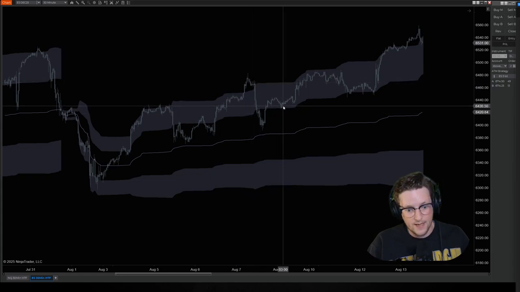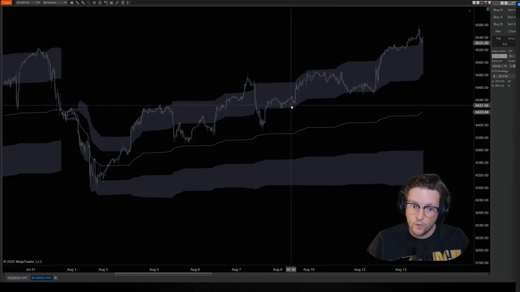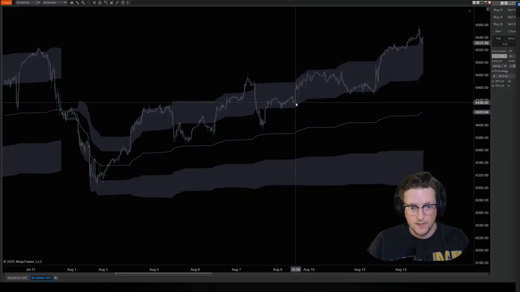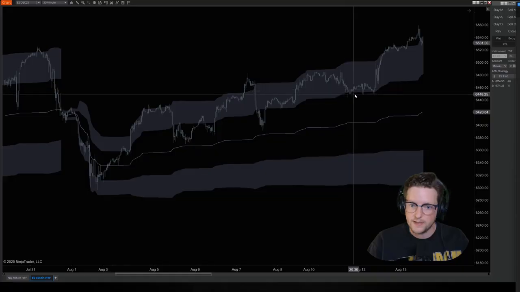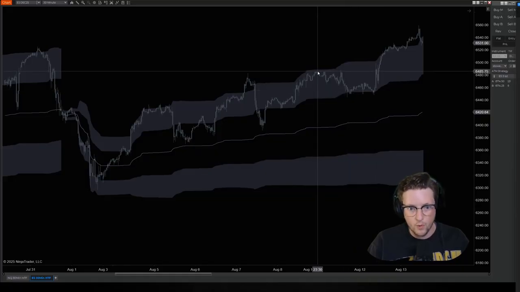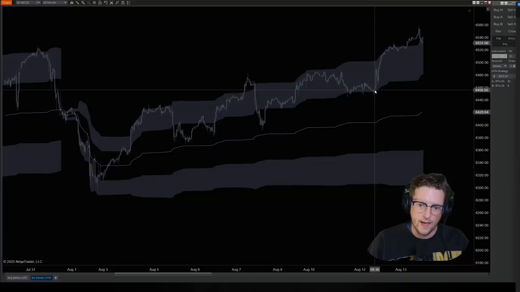Now, that being said, if I open the chart on August 8th and we're inside of the upper band, but we're at the lower side, I'm looking for this thing to bounce. This was actually a great day for that exact reason. Same with all these spots. So up here at the top of the band, I'm more cautious. And down here, I'm more willing to see that trend continuation.